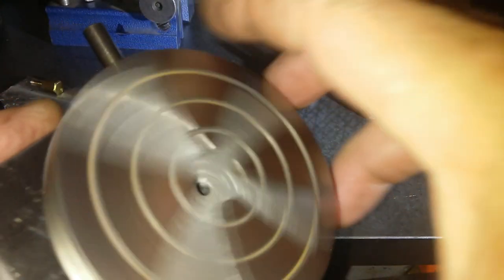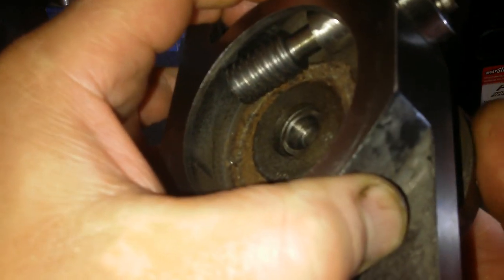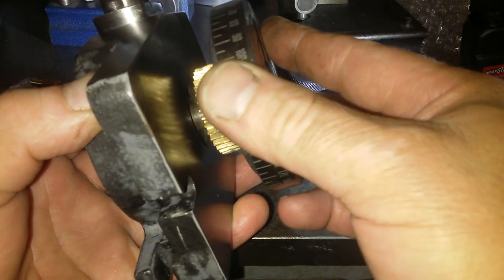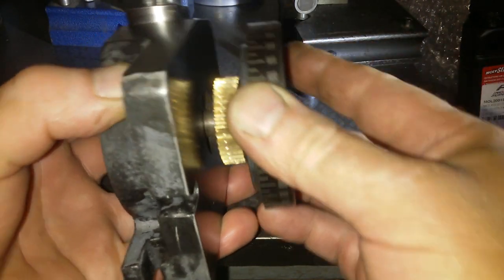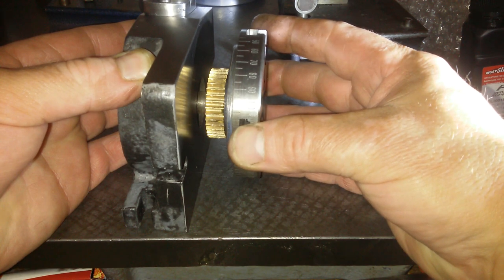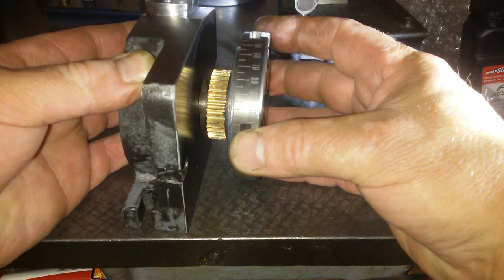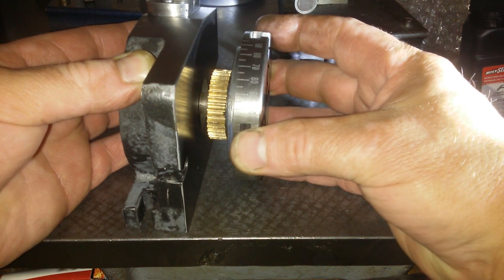Yeah, it's not good, is it? That is the play in the bearing, by the way. That is the play in the bearing. We can put that on the precision surface. Well, that's 4 mil. That's 4 mil. I think I can press that bearing out and get a better bearing.